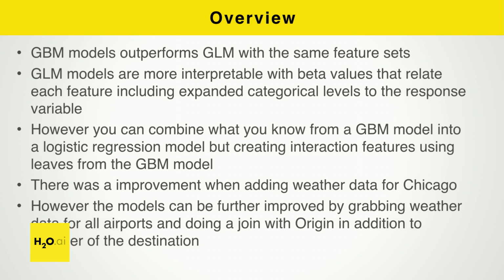And what you can do is take the hidden layers in a neural network as ways to generate features. The new hidden neurons in a hidden layer are essentially your new features, almost doing a dimensionality reduction on your feature set, except you can always join it back to the original feature set so that you have all the features that you could possibly want. There are improvements that you can do externally. You can add weather data, not just for Chicago, but for airlines outside of, from the origin point instead of just the destination points.